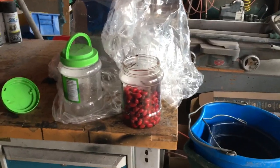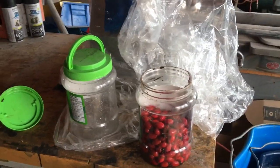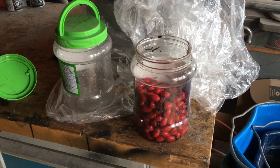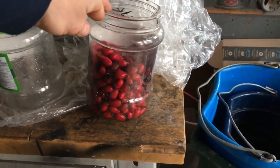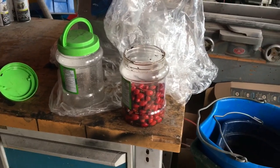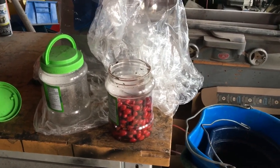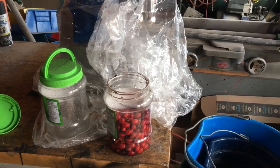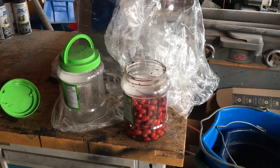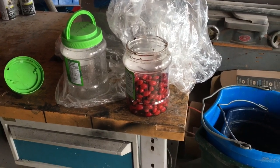Alright, so this is what I ended up with just on that one bush — it's pretty much the only one I have left that's producing. As we go along we'll probably find others to keep, repot, or transplant. We're gonna let these dry out. But first we've got to go shopping for some cranberries. I grabbed one bag last time and had plenty to try, but a few of them died from damping off disease. I've learned my lesson and I'm more confident this time around, so we're gonna get three bags and definitely sit there, watch a movie, and collect seeds. Stay tuned.